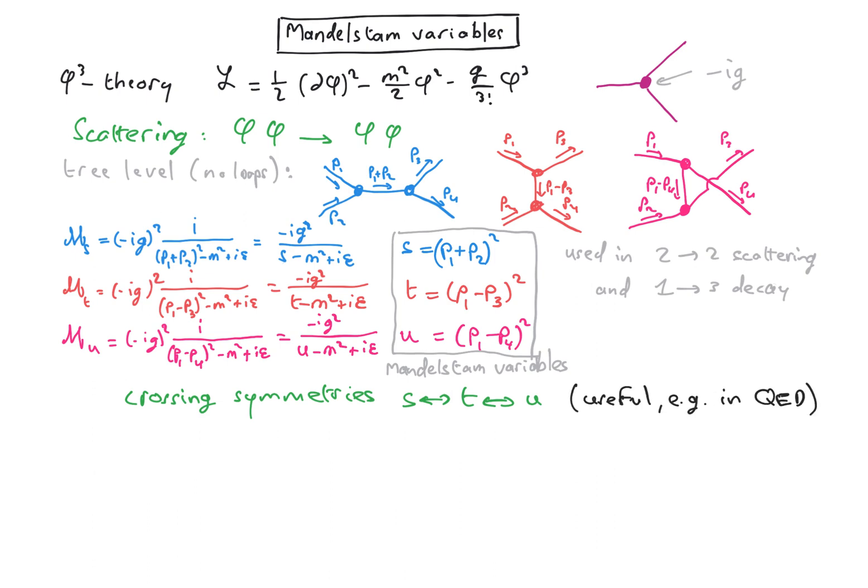In these theories we have different particles. So in QED, for instance, we will have photons, electrons. The lines which connect the vertex don't necessarily correspond to the same particles, meaning that they can have different masses.